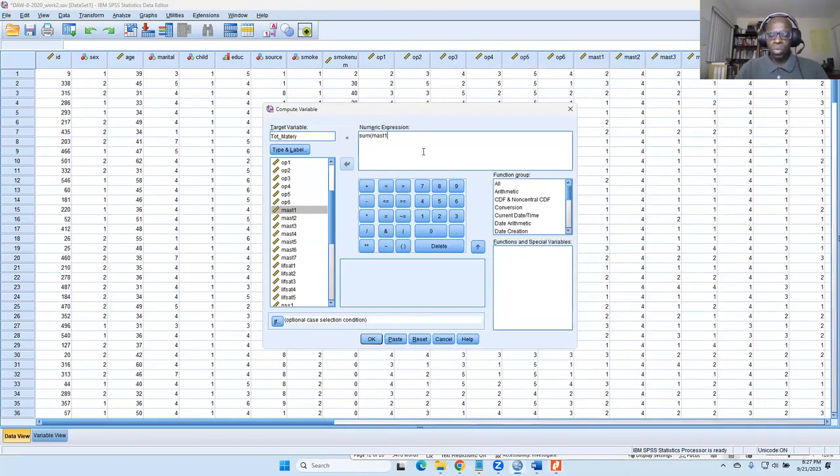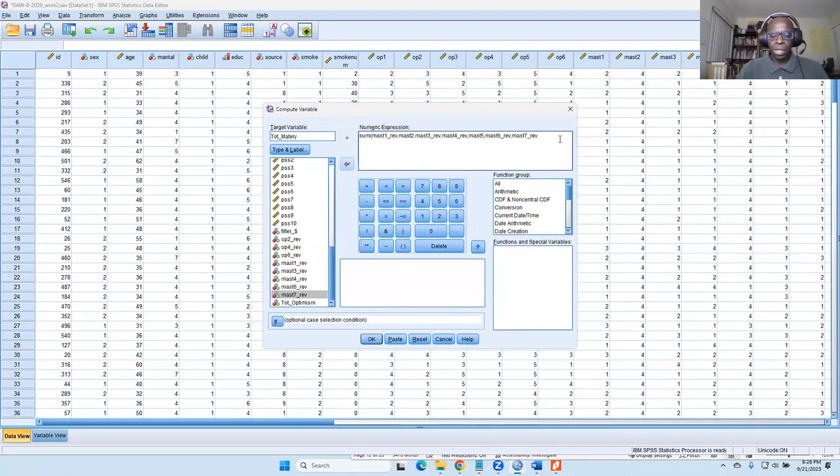So mastery 1 is actually mastery 1 reverse, comma, then MAST2, comma, then MAST3 reverse, comma, MAST4 reverse, comma, MAST5, comma, and then MAST6 reverse, comma, and MAST7 reverse.